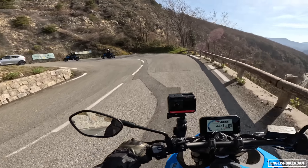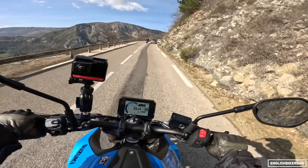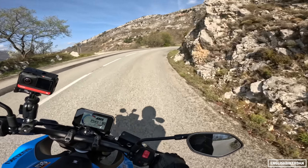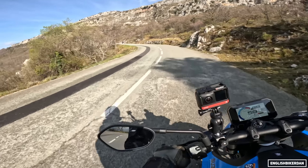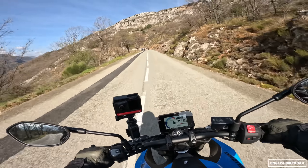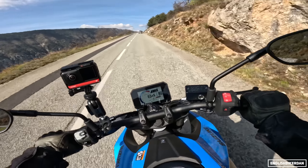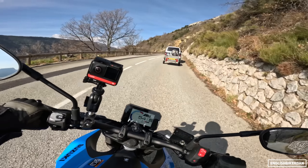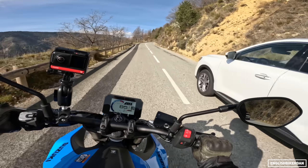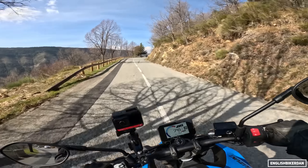These are tight old nadgery hairpins and the bike just handles it all with ease. The mechanical grip is really impressive. I did have a few little moments but that was in A mode — I was just being a little bit ham-fisted with the throttle. It just tips in really lovely. There's plenty of talk from that parallel twin engine. For real-world use — and I do concede that this is not a real-world situation.